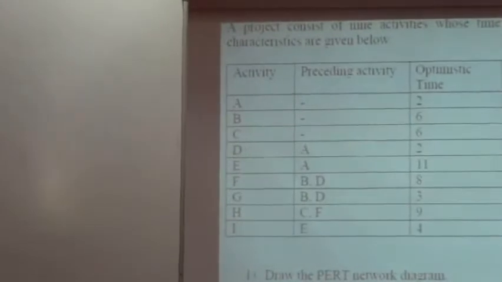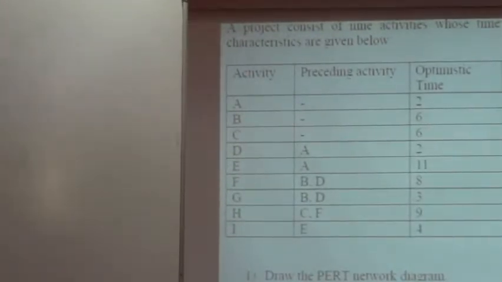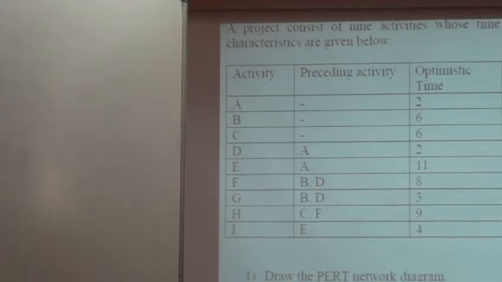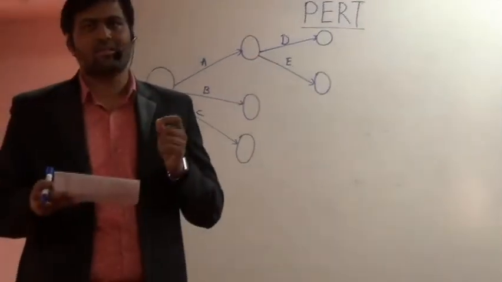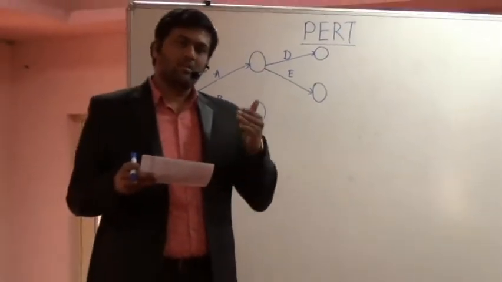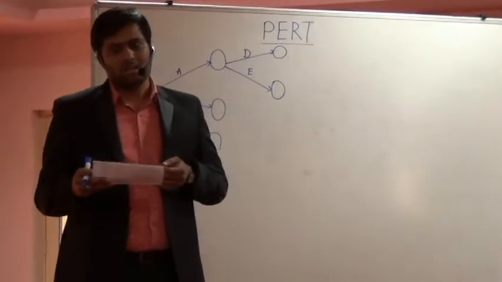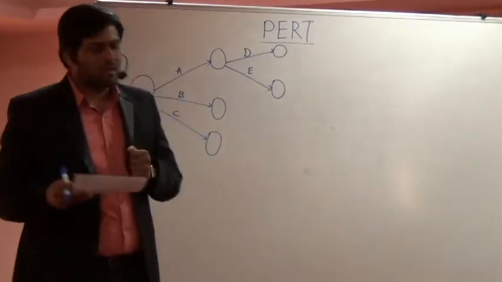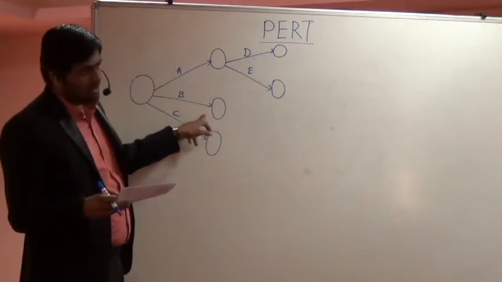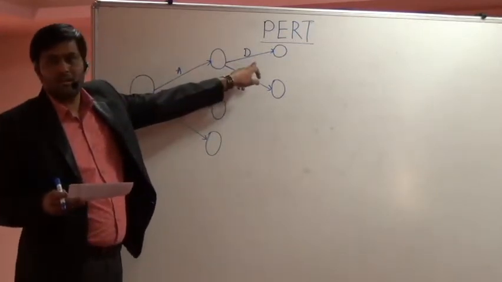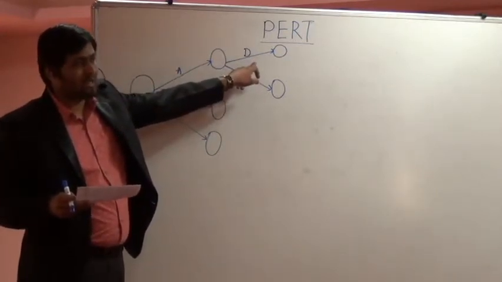Now, next in the sequence, the most important part, activities F and G. If you see activities F and G, they are from the place where activities B and D are merged together. This is known as a merge event. As 2 activities are together, B and D, it is known as a merge event. Now, if we see in the diagram, B is over here and D is over there. Then how do we club these 2 activities?